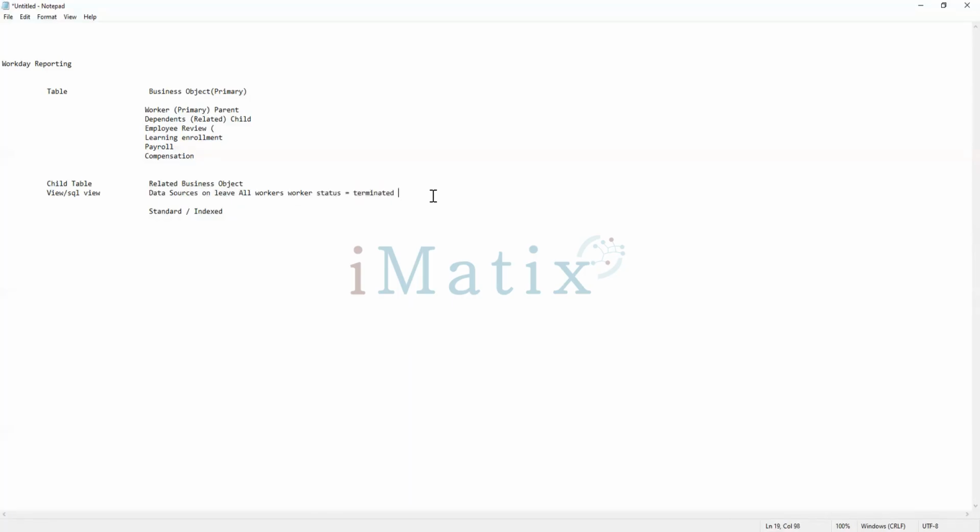But if you are choosing same all workers as indexed one, if you are choosing data source all workers as indexed one, you do not need to write a specific condition because indexed data source will hold built-in filter options.